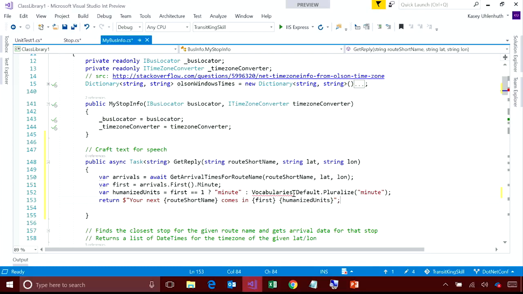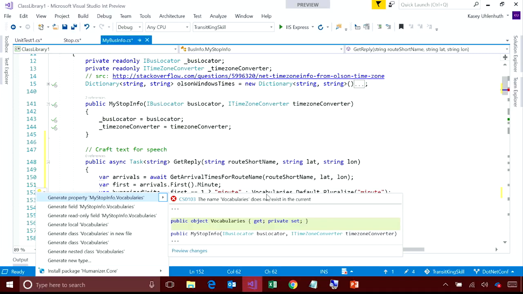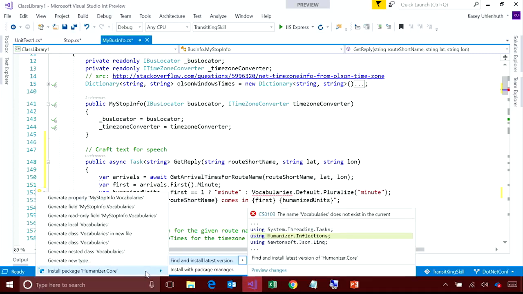Great. So you notice that I'm actually referencing a type that I don't have anything installed for or any usings for. So what I can do is, again, Control Dot, which is your one-stop shop for literally everything in VS. I can now install this package. So Visual Studio now offers to install this package for you, and it will find and install the latest version and add the reference for you as well.